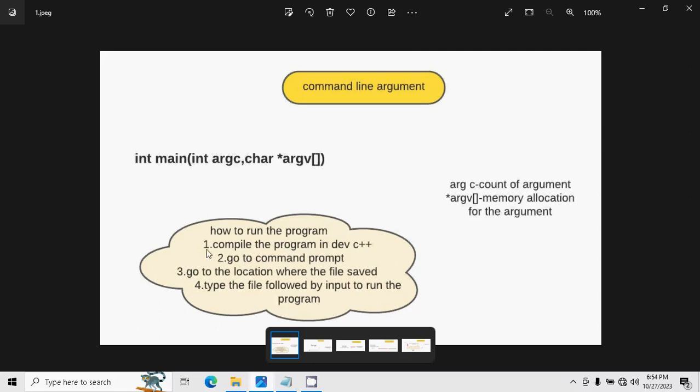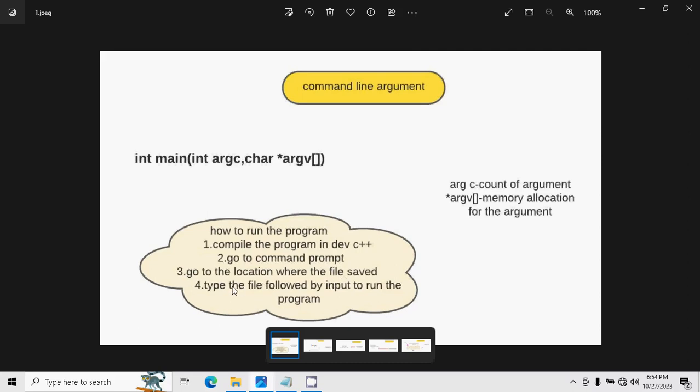So the first step is we need to compile the program first in Dev C++, or whatever IDE you have, for example Code::Blocks or Visual Studio. Then you have to go to the command prompt. After getting into the command prompt, you have to go to the location where your file is saved, and you have to copy that location.